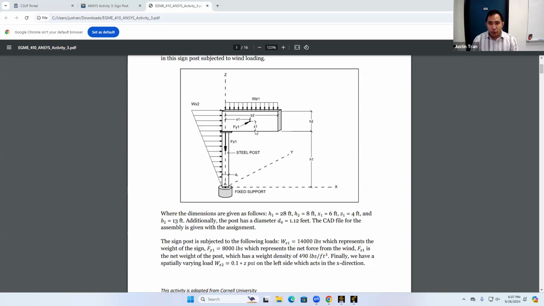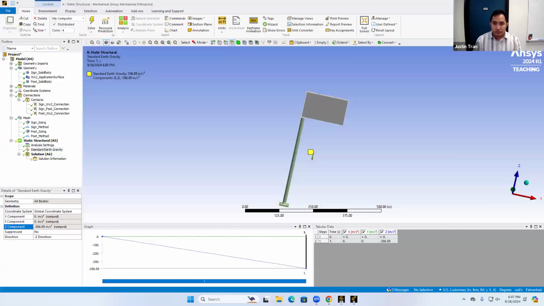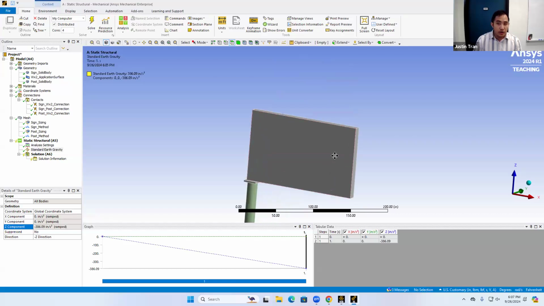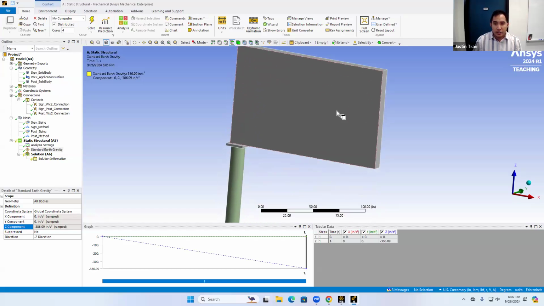So the wind force itself is not that interesting. We've already applied force loads before. But what's interesting about this force is that we're actually going to be applying it at a point. Now, I will say normally you don't want to do this. And so if you have the option to apply the force across a surface, or even across an edge, that is almost always more preferable than assigning the force to a point.